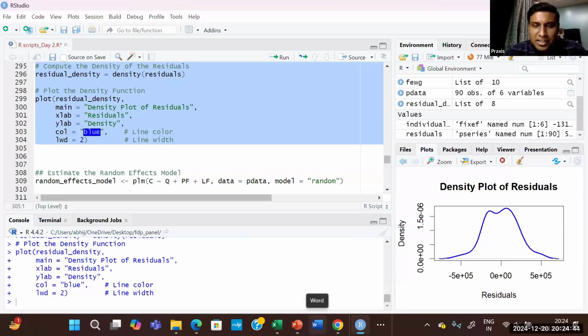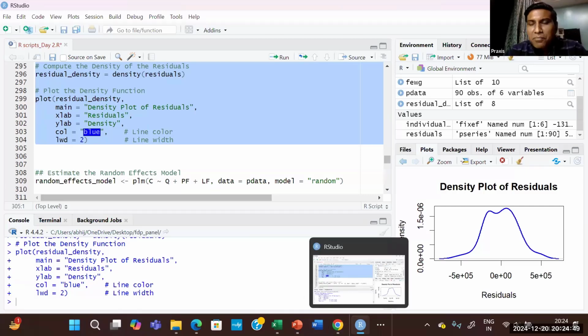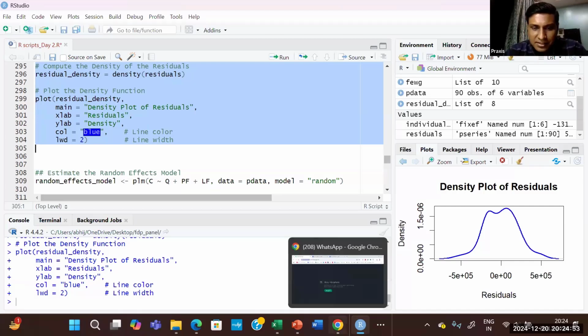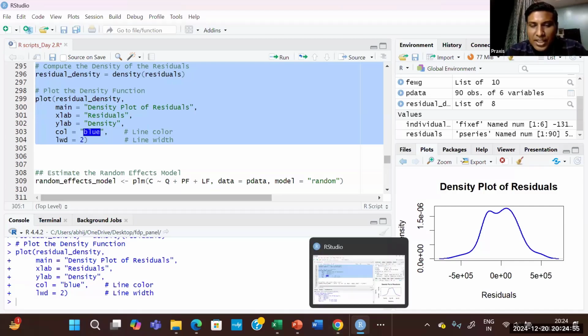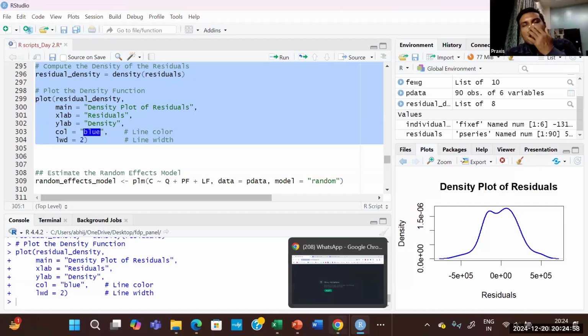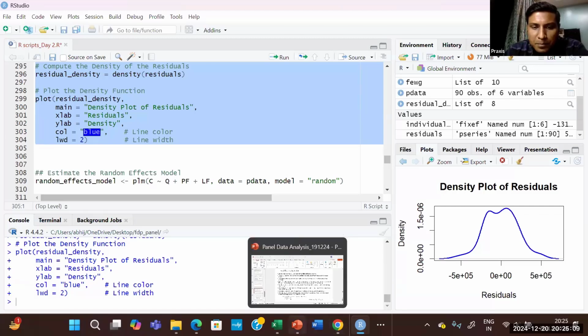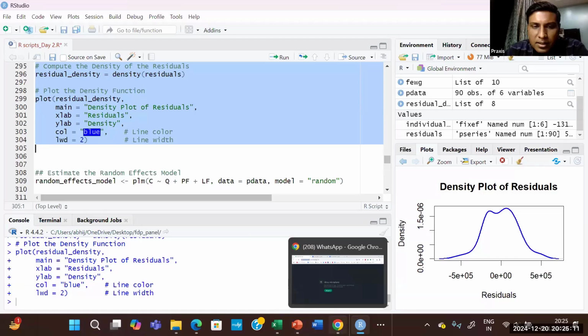Someone rightly pointed that out. Absolutely right. If there is a unit root problem, then we can go for the first difference approach. Yes, correct. But those things we will cover in more detail in the next workshop, when we discuss panel cointegration and things like that. Right, so let me just give the codes to you, and you can just do it.